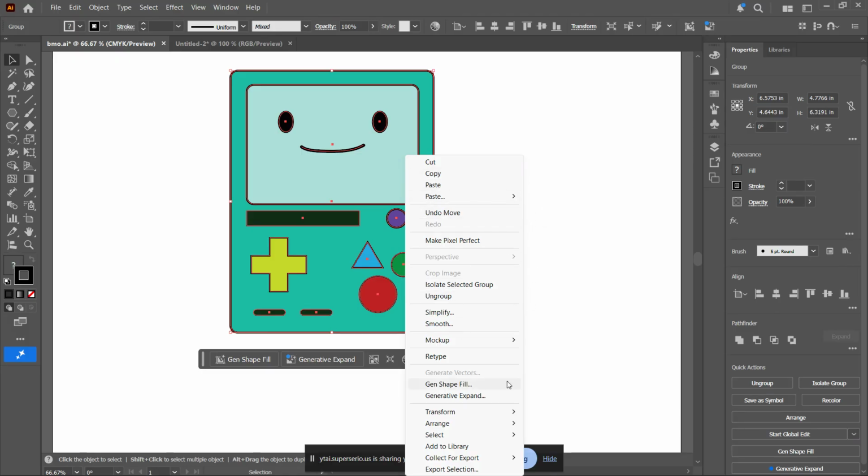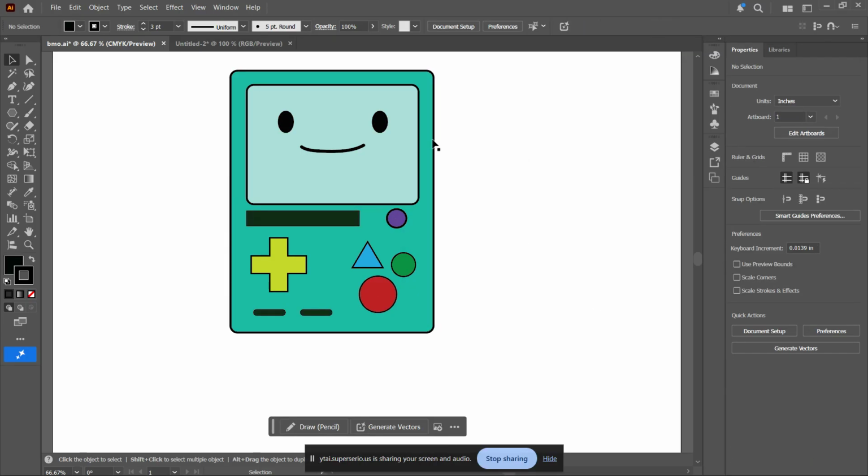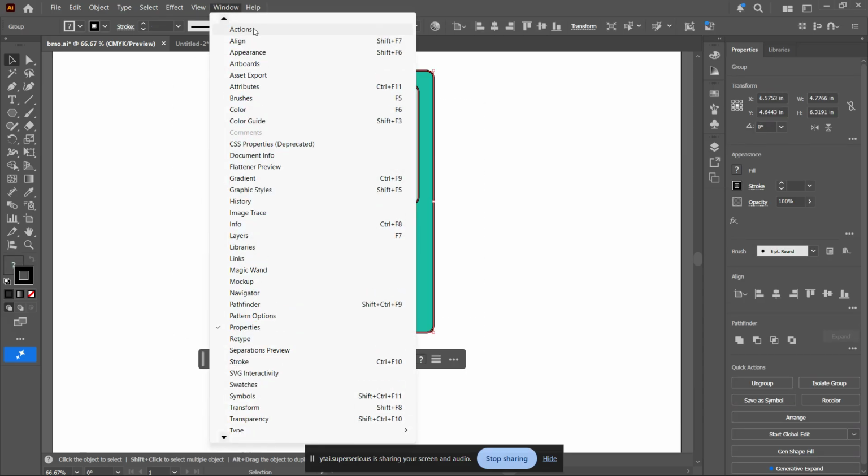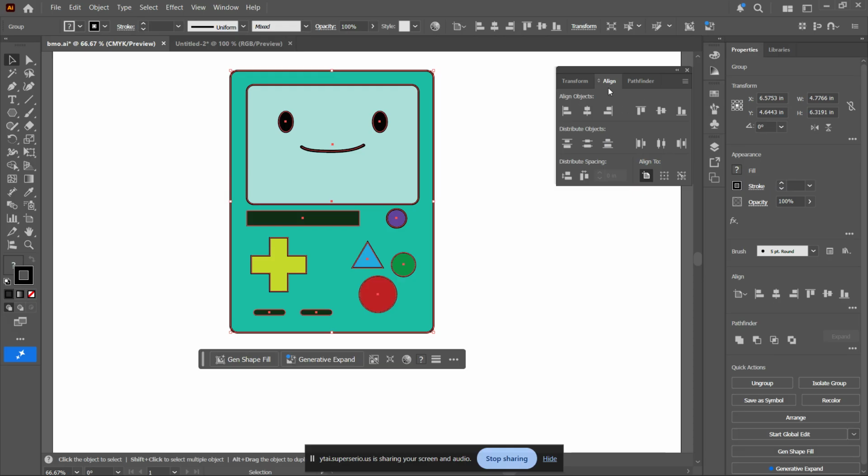Once your artwork is selected, the next step is to open the Align panel. Go to the top menu, click on Window, and then choose Align from the drop-down list. This will open the Align panel, which is where all the alignment magic happens in Illustrator. If you already see the Align options at the top of your screen, you can still open the full panel to access all settings.